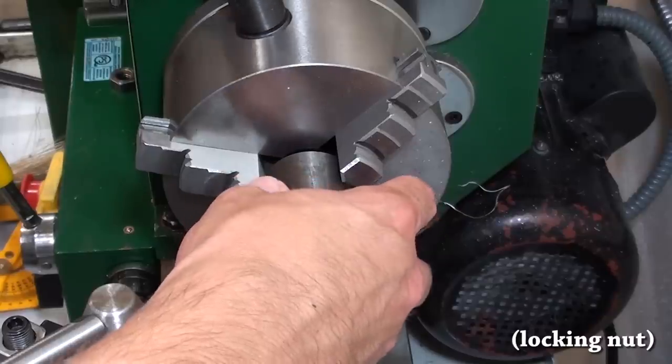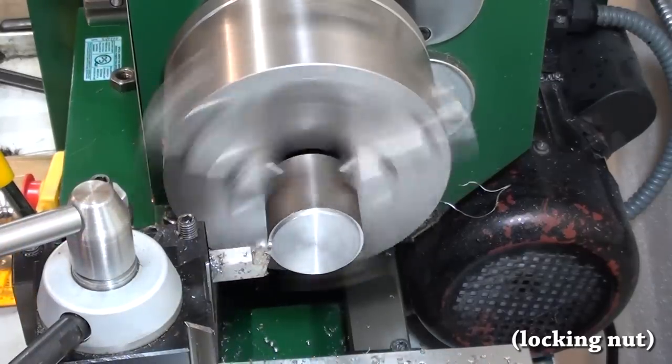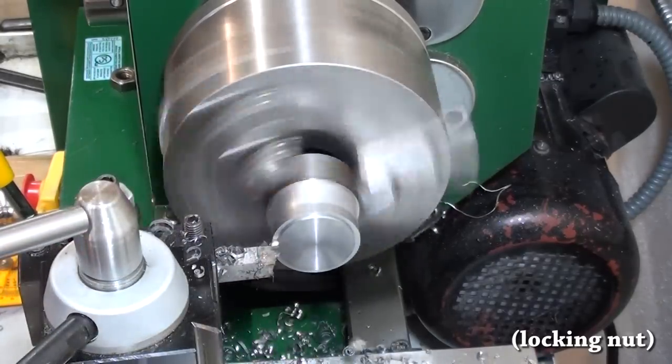Next part was the locking nut. It too was made out of 12L14. Check out my cool ball turning attachment I have for my lathe.